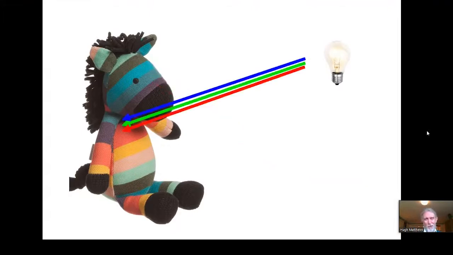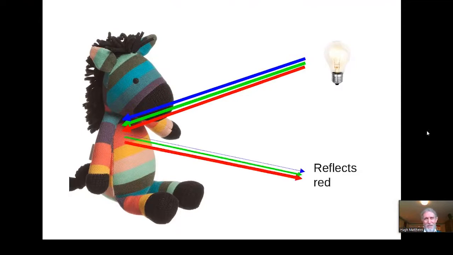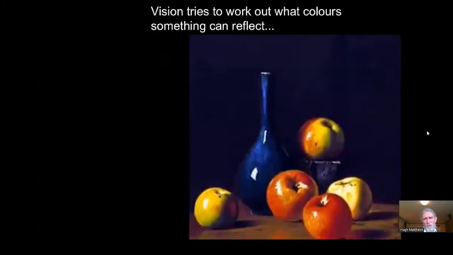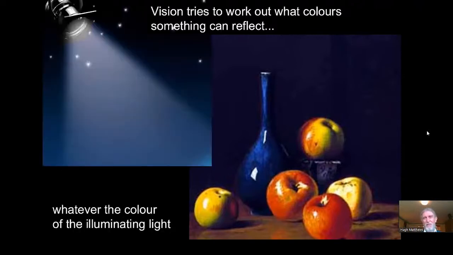If a particular stripe, let's say this stripe here is good at reflecting short wavelengths of light, blue, we would like the visual system to say, I've seen a blue stripe. If instead it reflects a long wavelength of light, red, we'd like our visual system to say that's a red stripe. Now why is that a problem? Well it's a problem because vision has got to try to work out what colours something can reflect. That's known as the object spectral reflectance, irrespective of the colour of the illuminating light. And in the real world, illuminating light changes quite a lot. So we'd like our visual system to be able to judge colours, whatever happens to the illuminating light. We'd refer to that constancy as colour constancy.